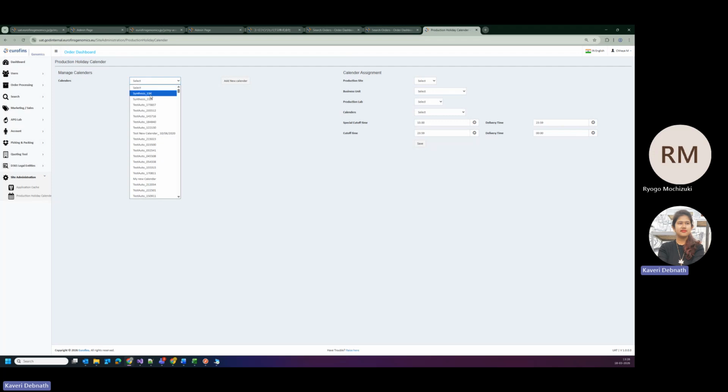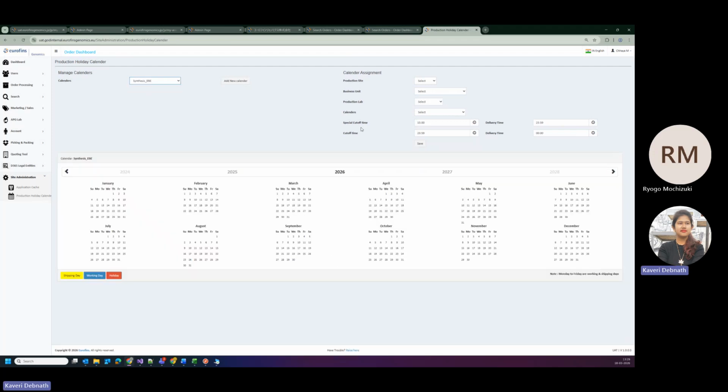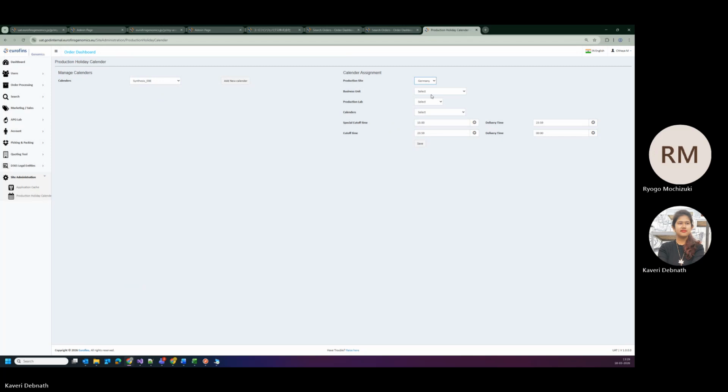I select a calendar. So they have the Ebersberg Lab. Their special cutoff time is 3 p.m. CET. The normal cutoff time is midnight. The production site is Germany.